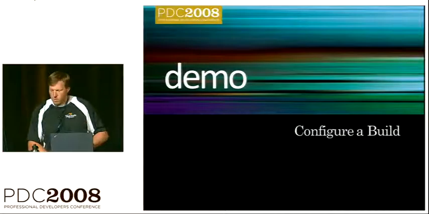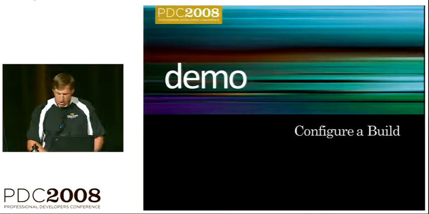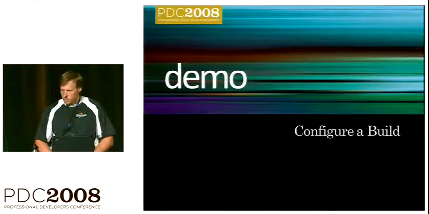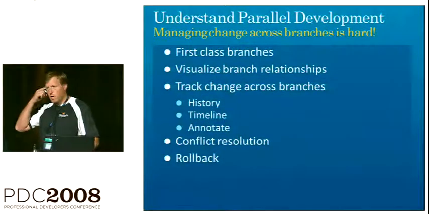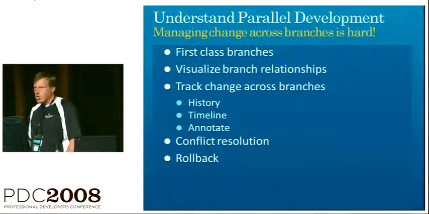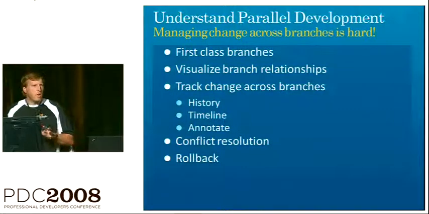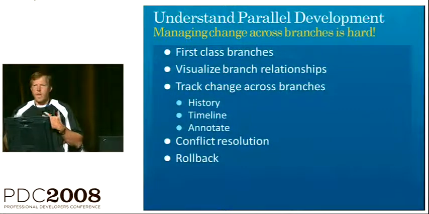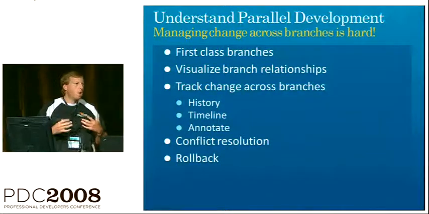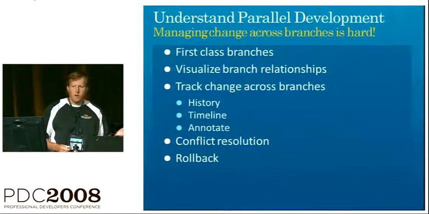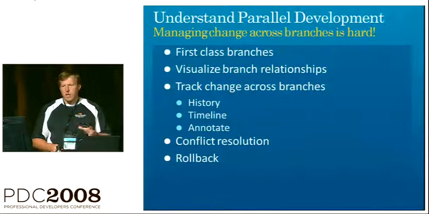All right, so now I'm going to take you to the next feature area I want to show you, which is understanding parallel development. Like I say, the number one thing I hear from customers is a lot of difficulty managing branches, figuring out how to structure their stuff, figuring out what's happening in branches, how to merge stuff between branches. We've done a lot of work in this area.